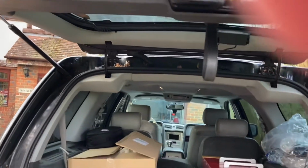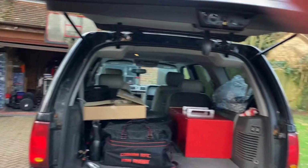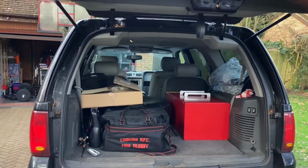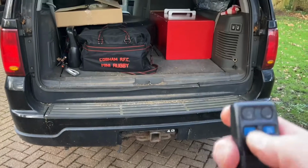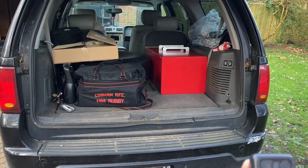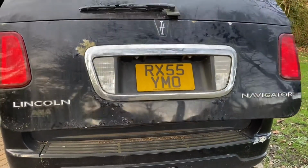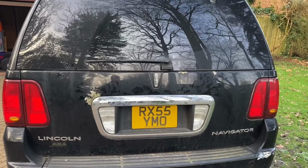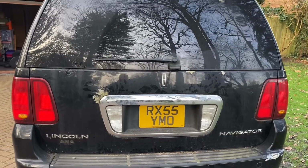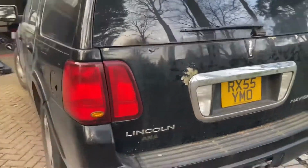But as I do every time I do something with the Navigator, because I have no idea of the logic about why it resets, I pulled out my watch fob and I tried the power tailgate, and there it went. That was the hack. Check that little gizmo that locks, and flip it back and forth and keep trying the watch fob, and your power tailgate should come back to life. And once again, I have 5 more years of life left in the old Navigator.